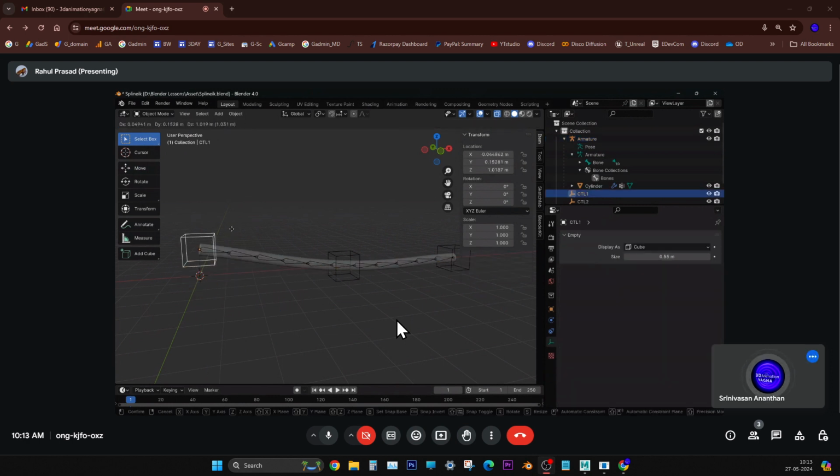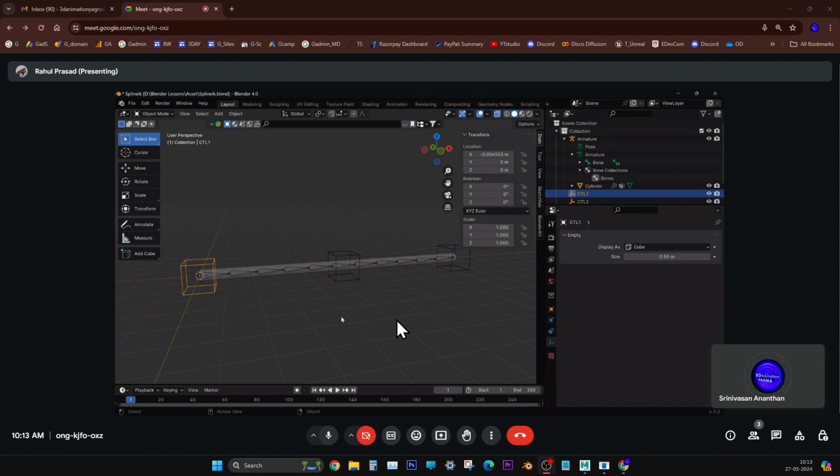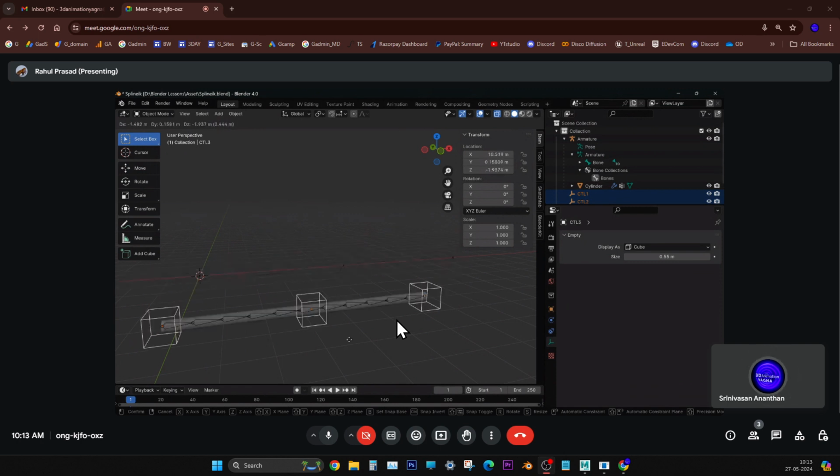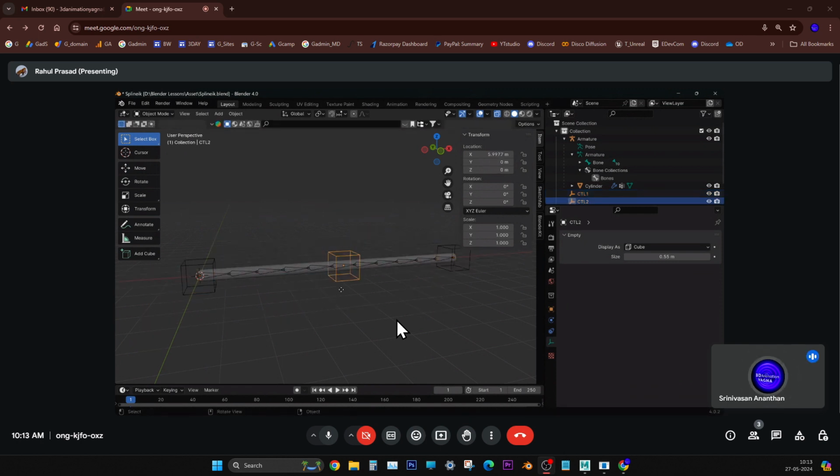Yeah, press G. So only a particular portion of the mesh is moving, right? Yeah. Undo. So you select all the three. No, select all the three. Now you press G and move. Okay, this is also okay. So he is asking, every time should I select all the three and move it anywhere?